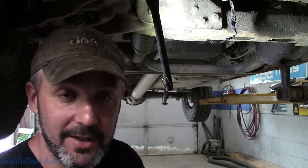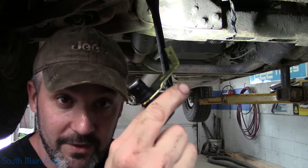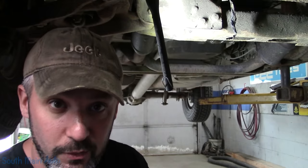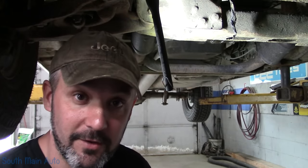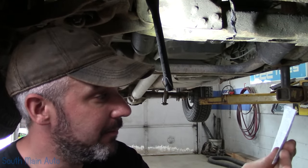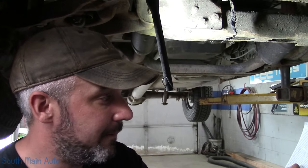You'll find on these Chevrolets with the 4.3 liter and some of the other engines where the crank sensor goes in the front of the timing cover — GM has a service bulletin on it and wants you to shim the sensor to have the proper air gap. The paperwork that comes with the sensor says that it needs a minimum of 30,000ths inch air gap.